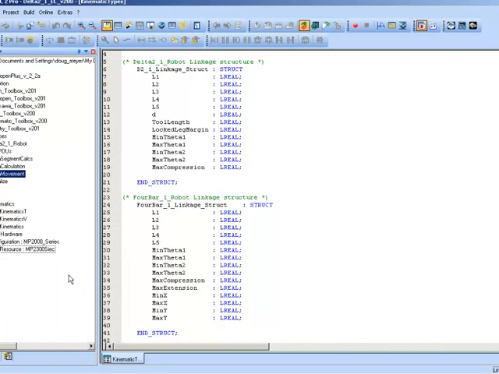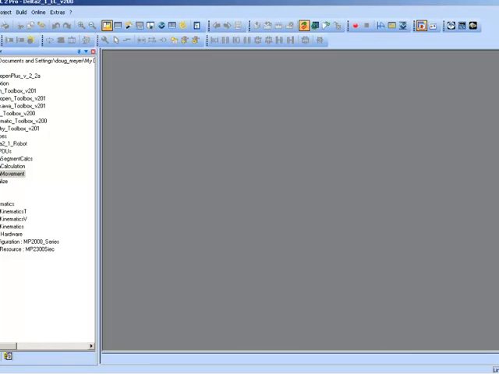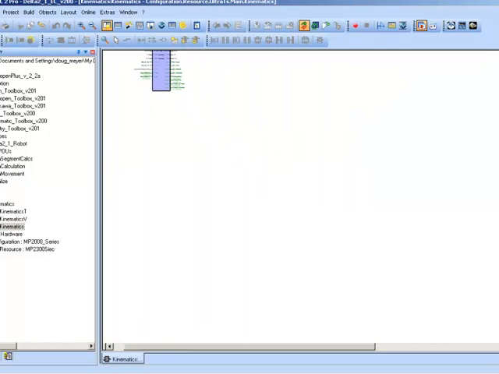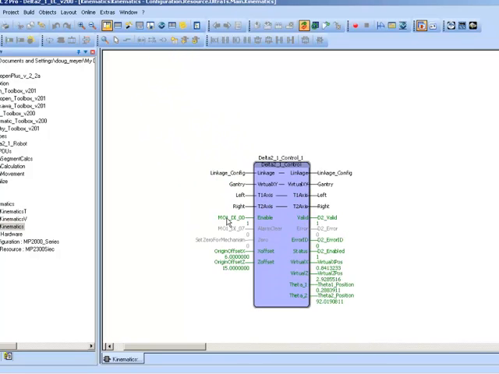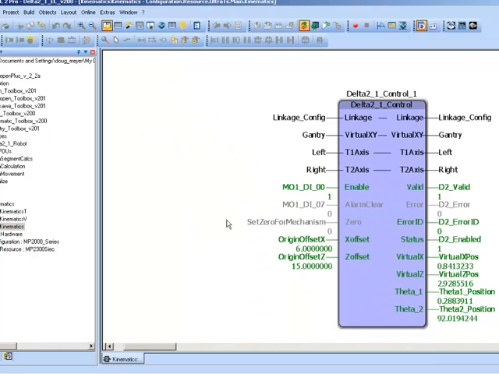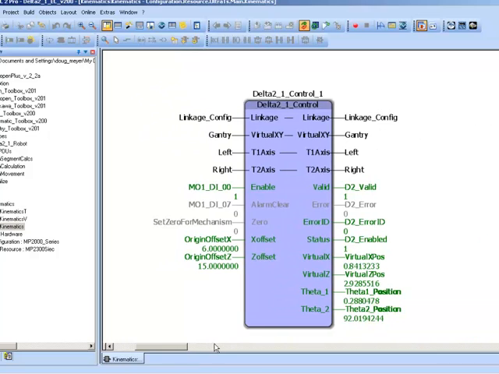So here's what it looks like in the actual application. The POU I spoke of is this Kinematics POU, and you'll see that there's only the single function block right here on this worksheet. Inside here it does all the kinematic transformations. Right now I do have it enabled. I'm running this on our standard MP2300 SIEC demo kit. It has 2 Sigma 5s in it. And right now you see the current position of theta 1 and theta 2, and you also see where that is in our virtual space at roughly 0.8 X and 2.9 Z.